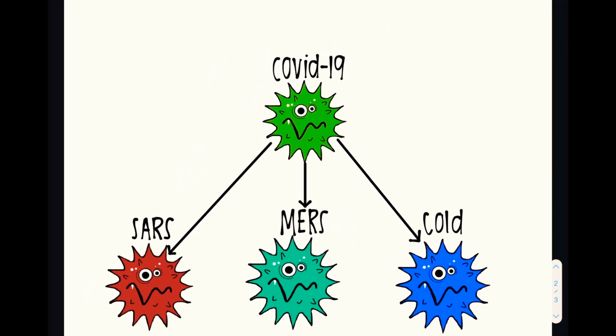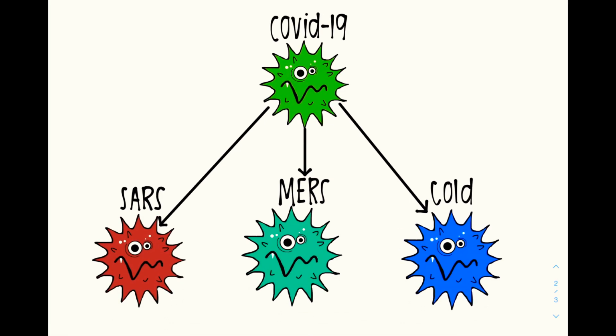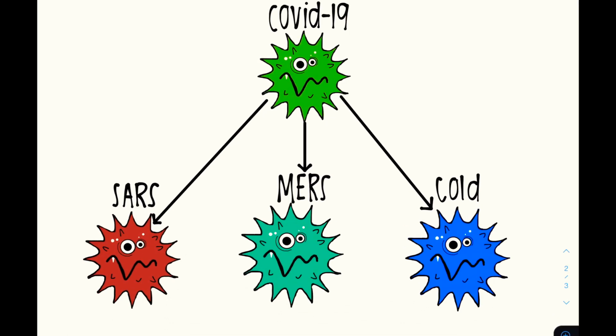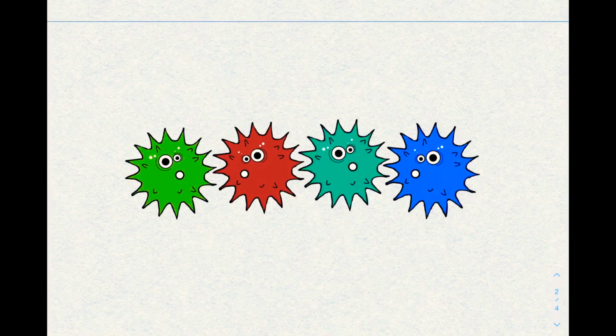Here are the 3 viruses that are commonly related to COVID-19. These viruses are all similar to each other. They all affect the respiratory system. SARS, which is severe acute respiratory syndrome. Then MERS, which is Middle East Respiratory Syndrome, and then the cold, which is our common cold virus. This is a family of viruses. They all have a lot of similarities together, especially the symptoms on their host.